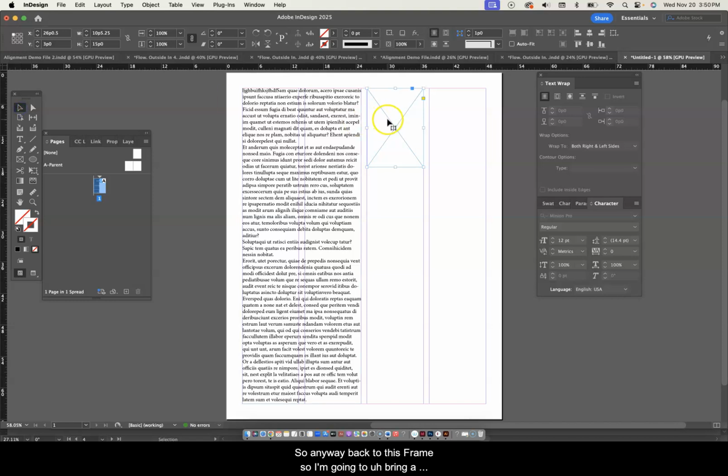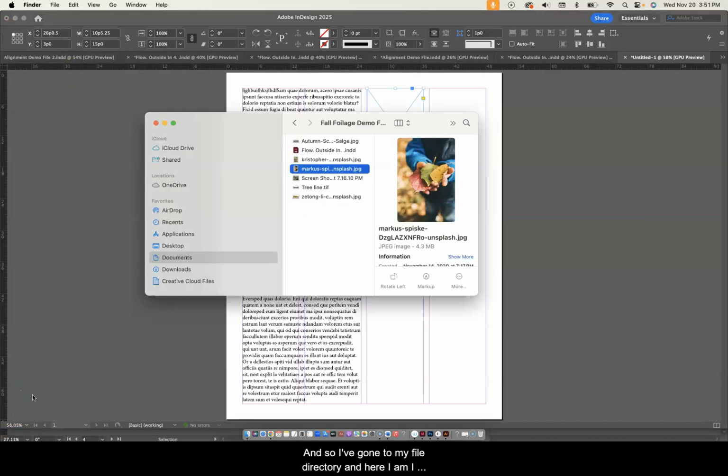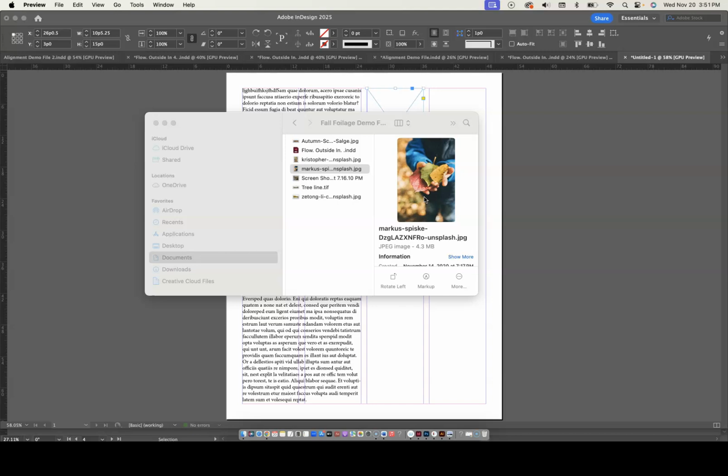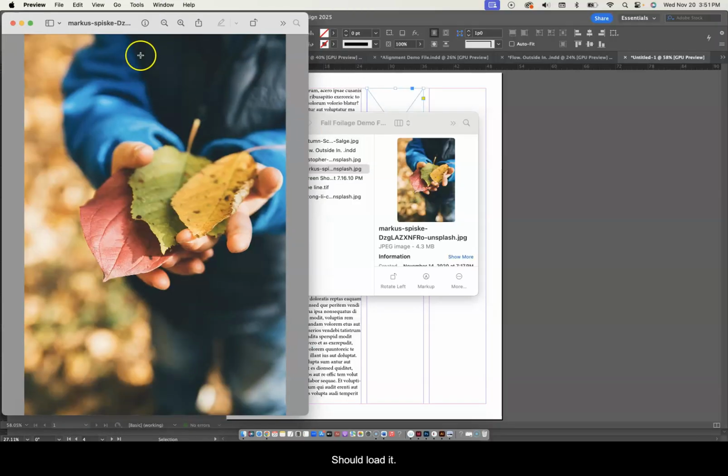So I'm going to bring a photograph into this document, and so I'm going to go and find one. And so I've gone to my file directory, and here I am. I found this nice picture of a man holding some fall leaves, and so I'll select that. Just double click, and that should load it.